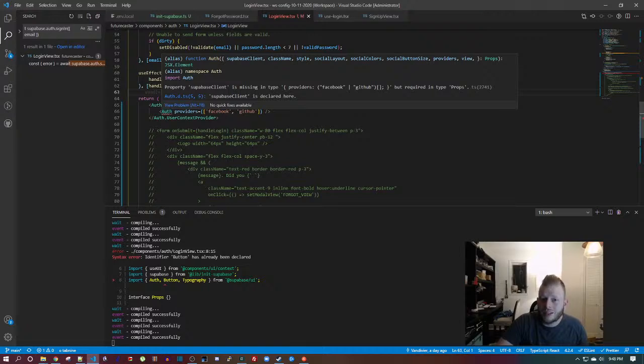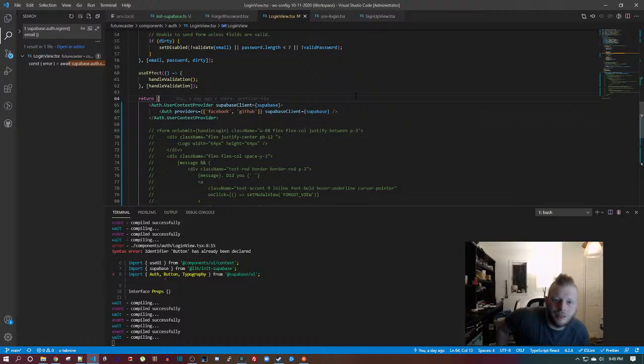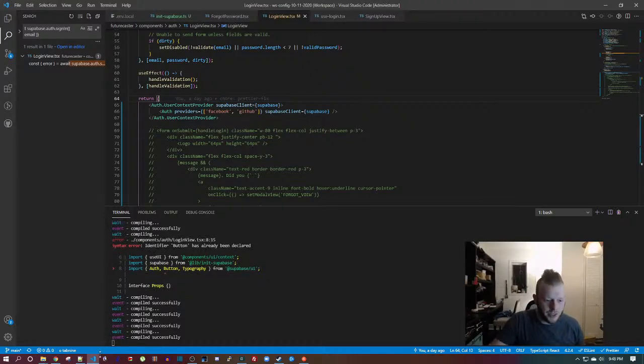Property Supabase client is missing in type, but required in type props. Okay. Well, context provider is providing it to you. Is that a bad type definition? Hey, Mild Tomato, kind of feels like you got a bad type definition here.